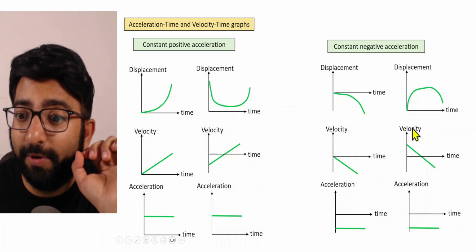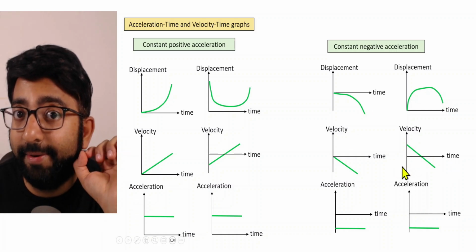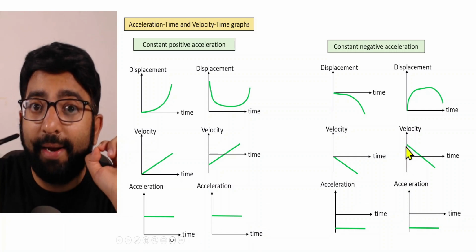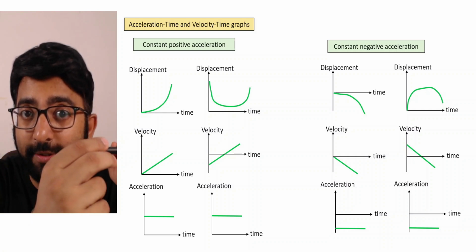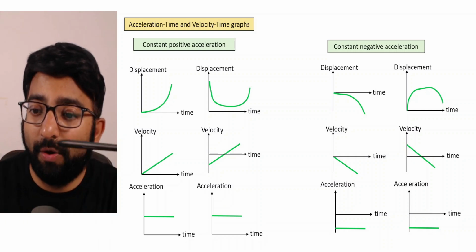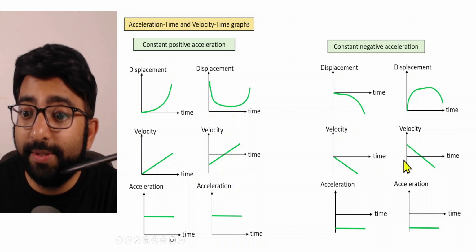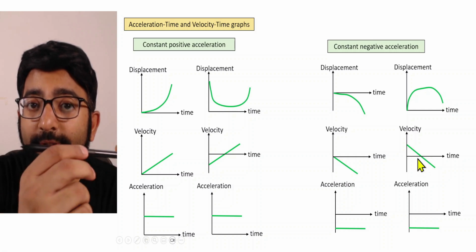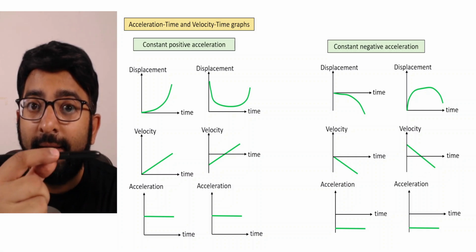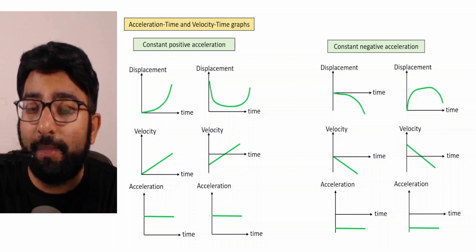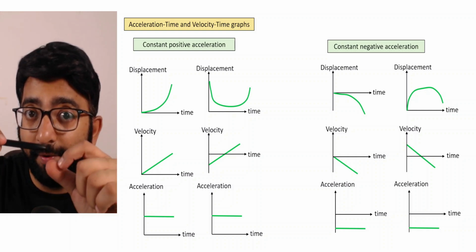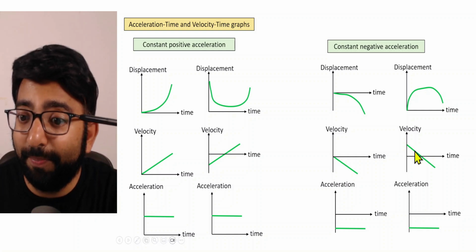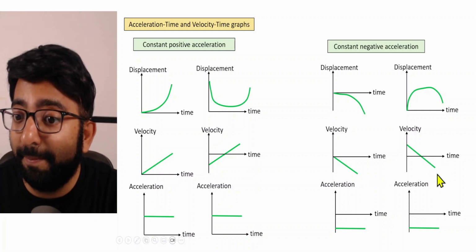In the second subcase for the velocity time graph, we can see at time t is equal to 0, the particle is having a positive velocity, which means at the origin point, the particle is actually traveling towards the right hand side. Now, if you observe the velocity time graph, with the passage of time, velocity keeps decreasing until it becomes 0, which means the particle is traveling to the right hand side, and it keeps slowing down until it stops, after which the particle will reverse the direction and start moving in the opposite direction. Why is it moving leftward? Because look at the graph, velocity has become negative.